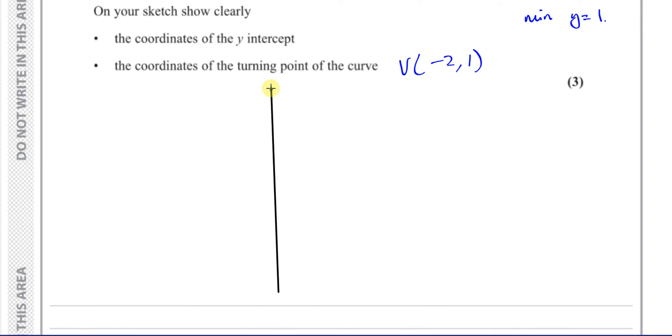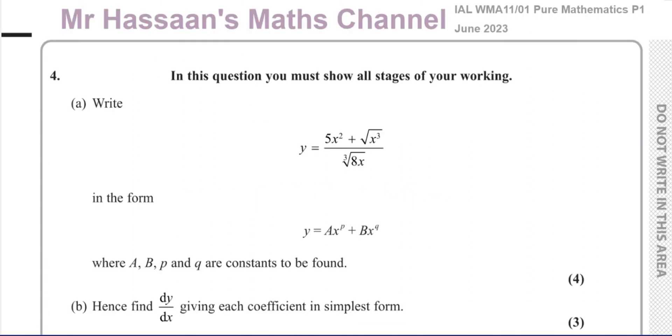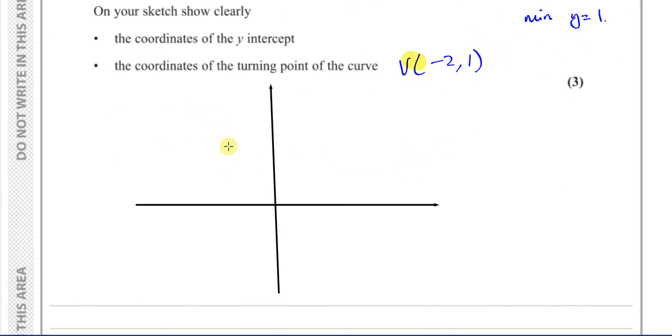What I like to do is I like to draw my parabola without any pressure to make it go through any point. So I'm going to draw my parabola, try to do it as neat and as good as possible, without any pressure. So that's my parabola shape, I'll make it go outwards. Now I know that this never touches the x-axis, so I can draw the x-axis below it, like this.